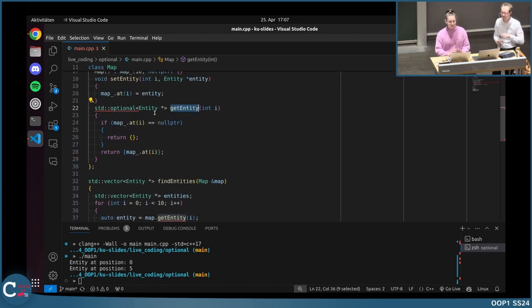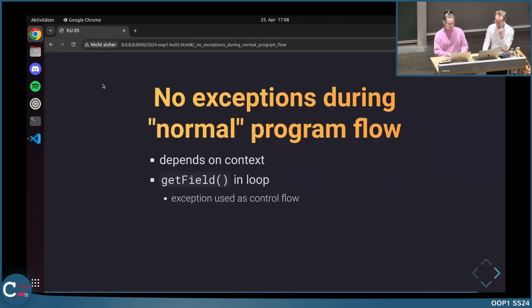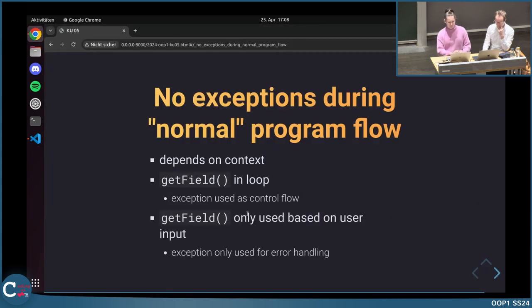But if we would call this getEntity function only with user input, which we expect normally to be correct, then this could be fine to throw an error in there, because then this error would only get thrown when the user enters something wrong. And that would be a case where we can use exceptions. So this is also dependent on context, how you would write such a method.